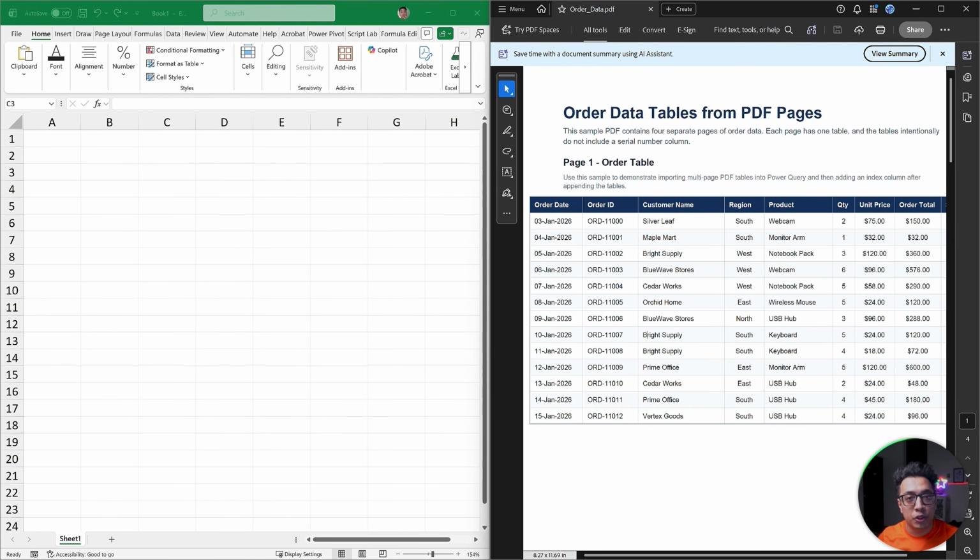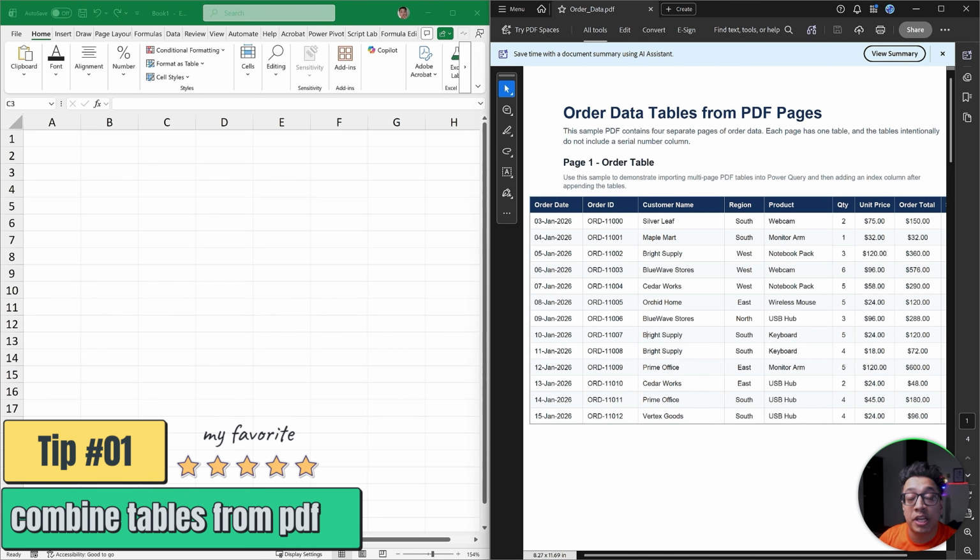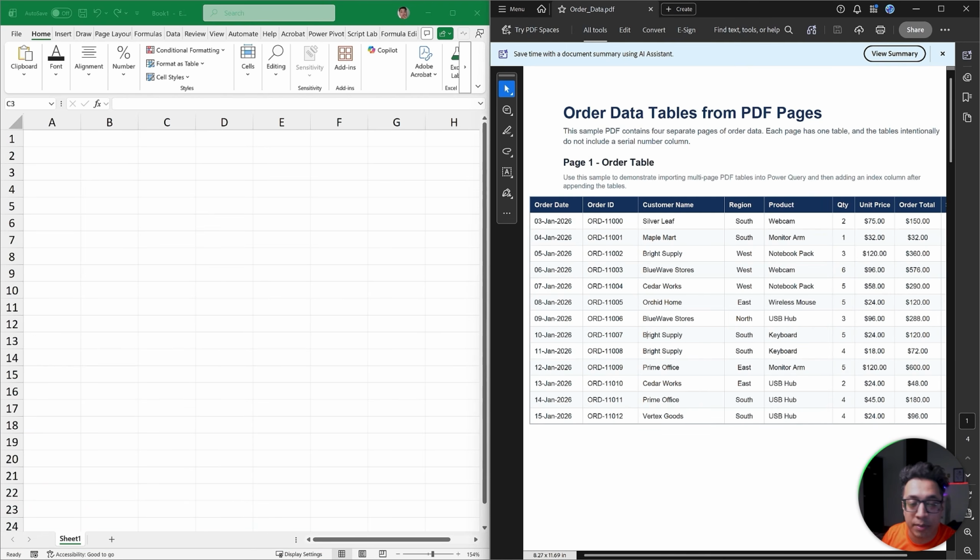So now let me show you one of the most amazing and my favorite feature in Power Query. And this is the feature that made me impress my boss. So story is this: my boss got an email from his boss with a PDF. There he had 100 different tables, and he had to combine all these tables into a single table in Excel worksheet. I told my boss to just give me a few seconds and I'll do it for him.